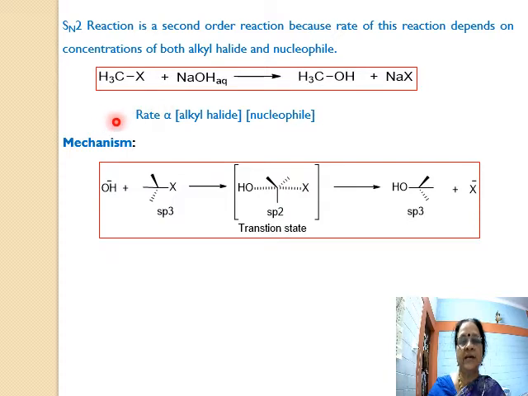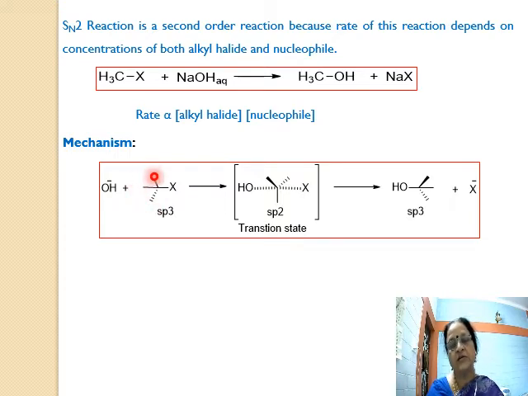So the example I have given here is methyl halide and sodium hydroxide giving methanol and sodium halide, and the rate of the reaction is dependent upon the alkyl halide and the nucleophile. See, alkyl halide and nucleophile. The carbon hybridization is sp3, it goes to sp2, and you can see it is sp3. I have not written any of the groups over here. If you find a line like this and none of the groups have been written, that means it is a methyl group. Please make note of it.